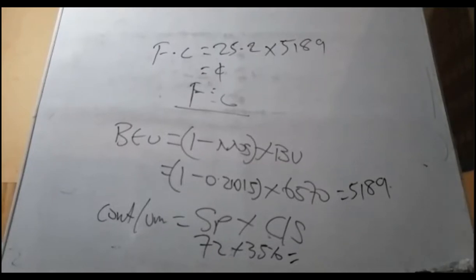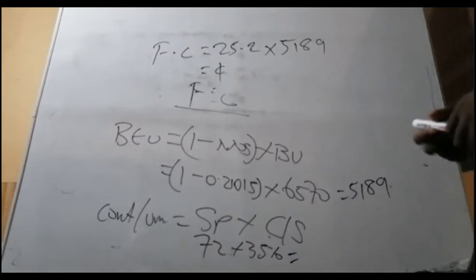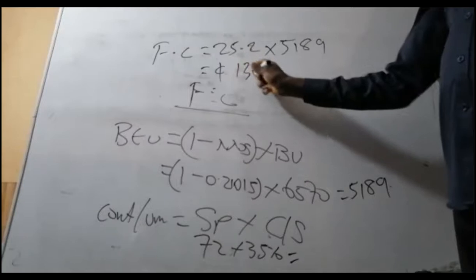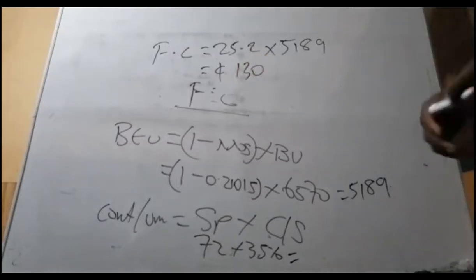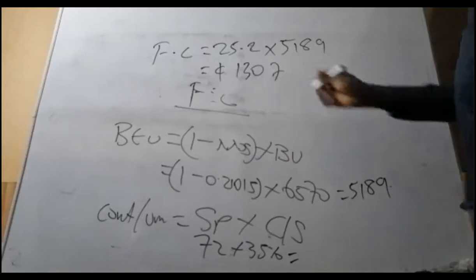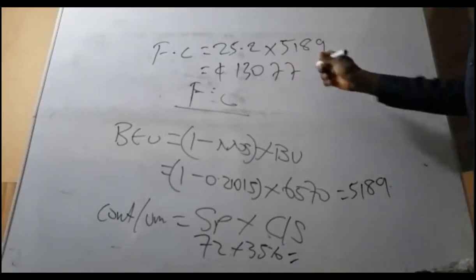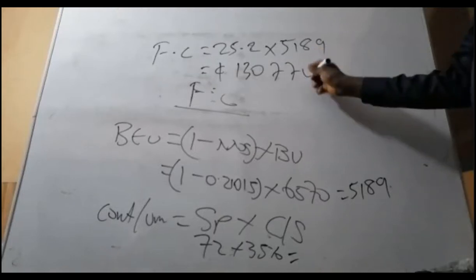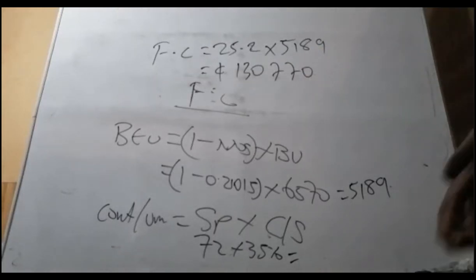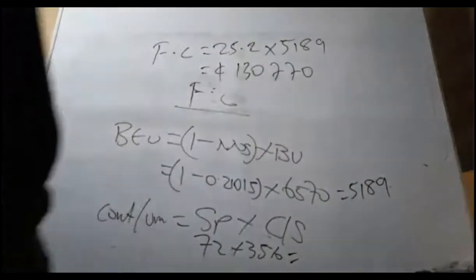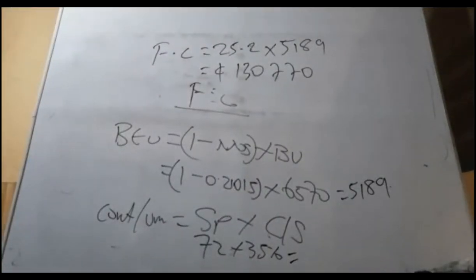This section is highly analytical. It's one of the interesting sections. So get 130,000. What? 770, right? Okay, so that is it. Okay, so we are done with this particular question. Let's continue question 7.